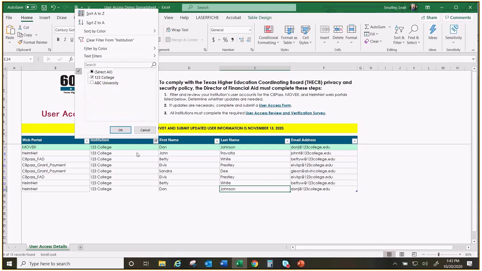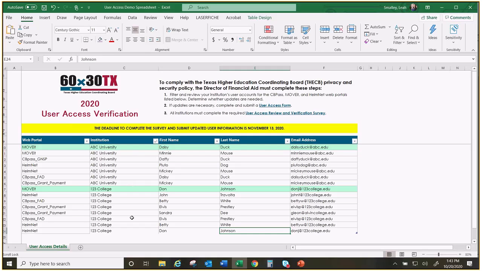Okay, so I showed you the spreadsheet. Again, you can either choose to scroll through it, scroll down to find the name of your school. You can use the filters here to do that. But really the goal is just to make sure who we have on file is who you have on file. You may find people that need to be removed. You might find people that you're like, wait a minute, I feel like they had access or they need access. Like I said, it is a difficult process to keep all of these accounts on track because we have so much turnover and we have a lot of forms that come through.